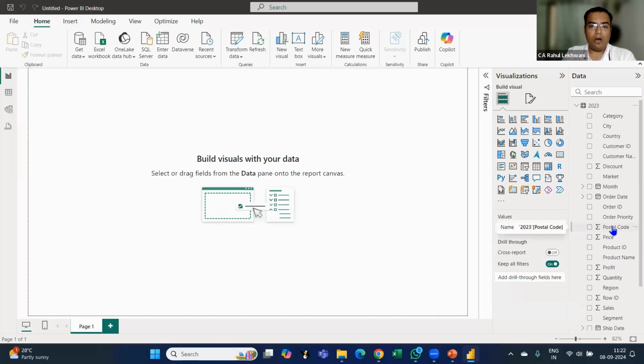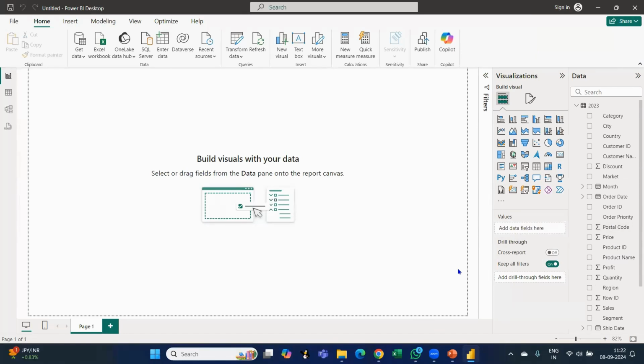Now, this was an example of uploading the data with the help of an Excel file.